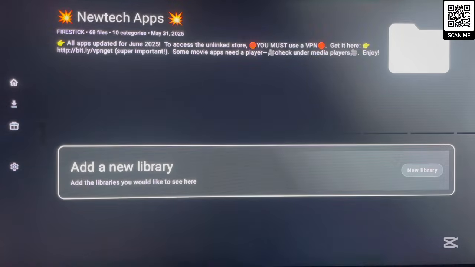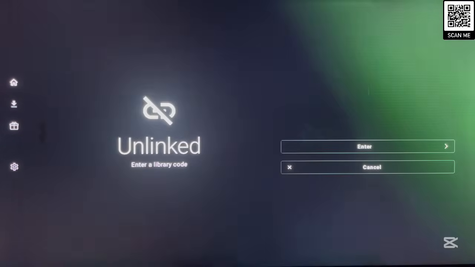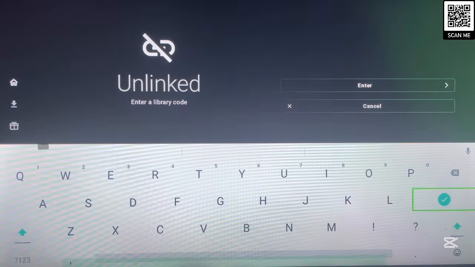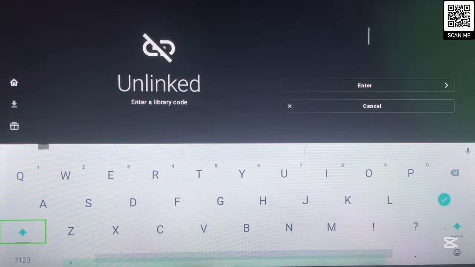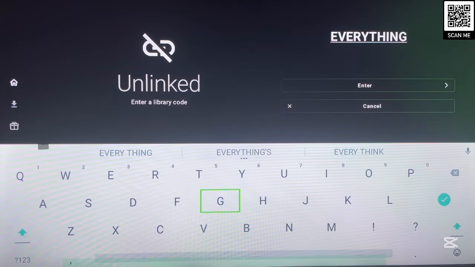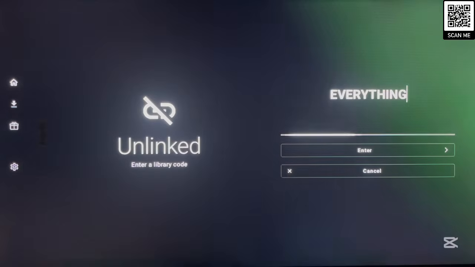So let's move on to the last library code, and the last library code is my best code. In fact, that is the code I use often. It's the best Unlinked code I have seen so far. That's why I kept it for the last. Now that code is simple. I just go over here just like the other two codes and I type it in. So here it is. Once you type it just like the previous two codes, you just go ahead and launch.